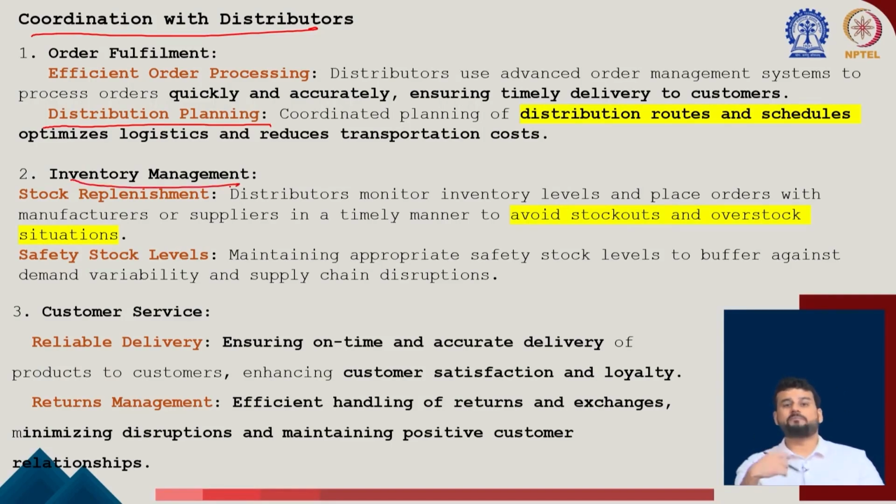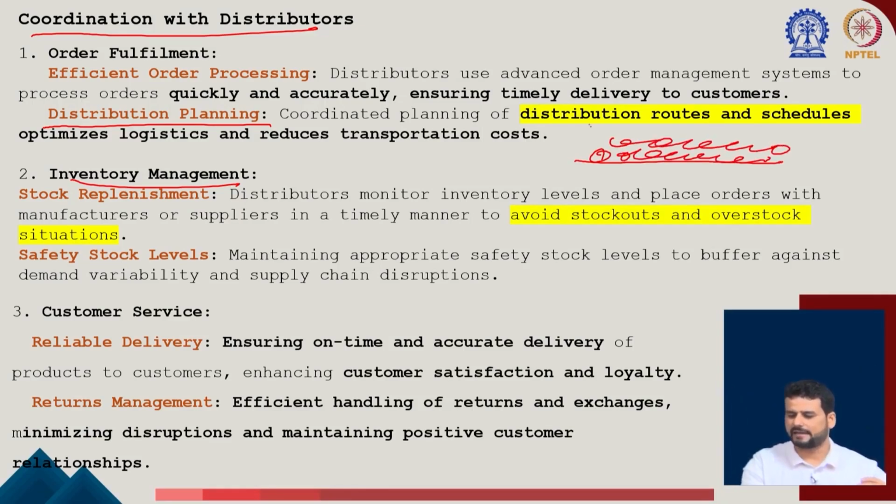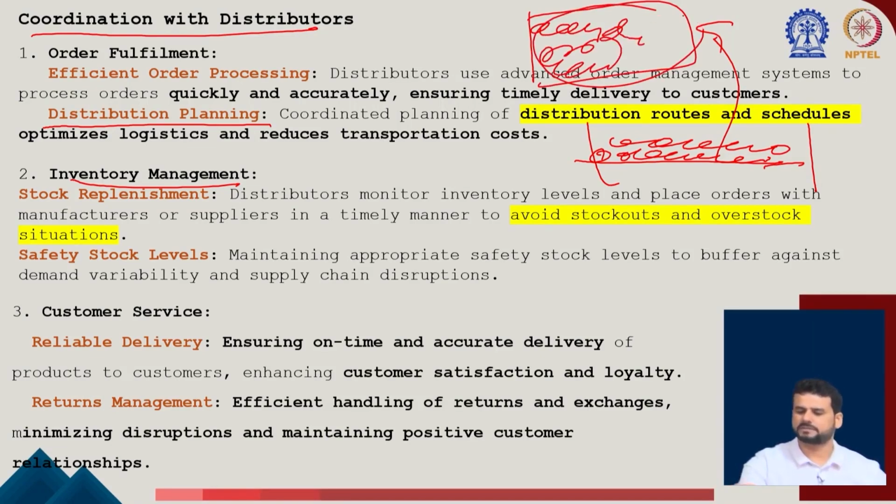Inventory management, stock replenishment: as you are depleting the inventory, you replenish it. Let's take a very simple example. We are going to Walmart, Vishal Mega Mart, Spencer's, a one stop solution, or a big grocery store. How is it happening? There is one shelf, and they are maintaining inventory on that shelf. And this same inventory somewhere they are maintaining in the warehouse as well. They are keeping all those products in the warehouse. This is the safety stock they are maintaining, and some stock they are maintaining on the shelf for daily selling purpose.